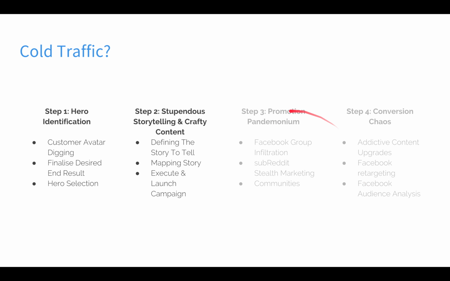Now I'm not going to go into detail on step 3 and 4, because I want anyone who's watching who wants an avalanche of free cold traffic to actually start thinking about this. Think about who your customer avatar is, who a relevant hero would be, and then what the desired end result they're trying to get. And once you have that, you can launch or create your first bit of content, which is just introducing the hero, and then after that, you can start promoting.